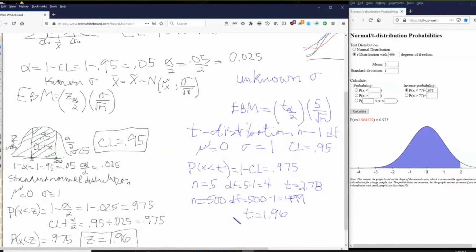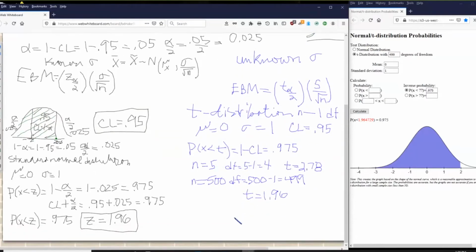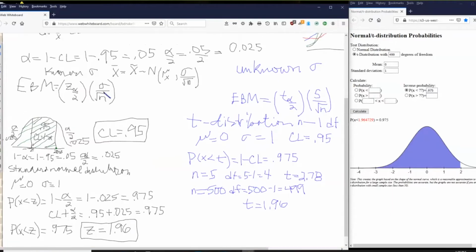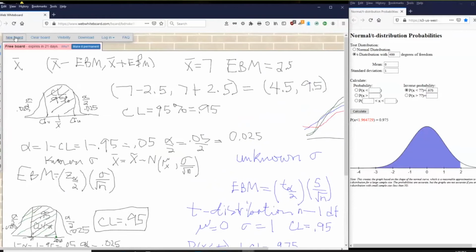Okay, so now I'm going to get another board, and we're going to do the same thing, and this time with a confidence level of 90%. So for your confidence levels, most of your problems, both on your homework and in real life, are going to use a confidence level of either 90 or 95%, most likely. But it's good to know what these z-scores are and how to solve for them, because on occasion you might get something different. So let's go ahead and get a new board.